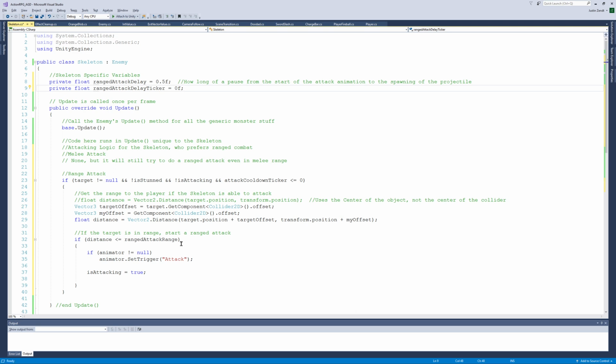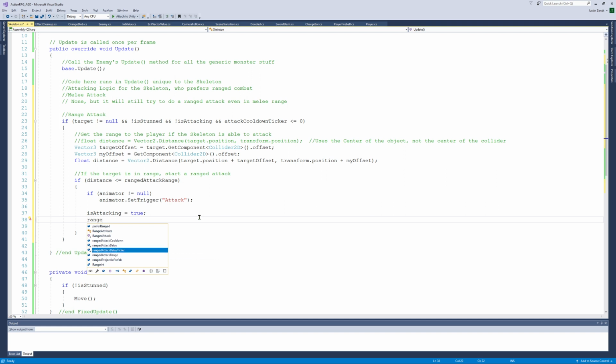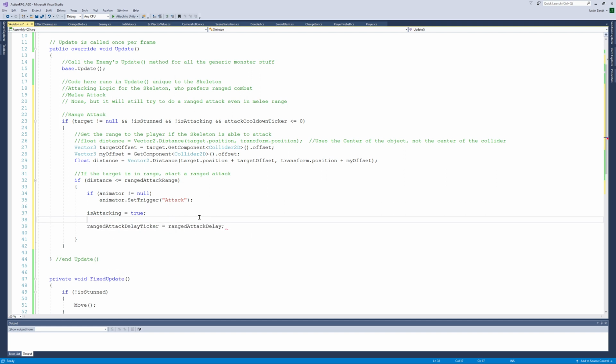So we're going to go into here and set: if the target is in range, start the range attack, is attacking is true, and ranged attack delay ticker is set equal to the range attack delay. So the skeleton will begin this countdown for when it's going to start.